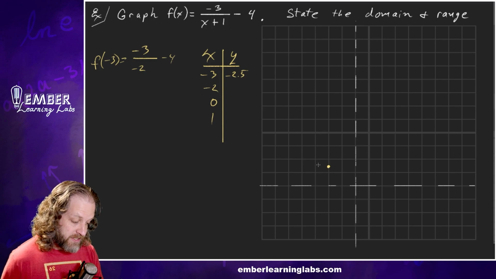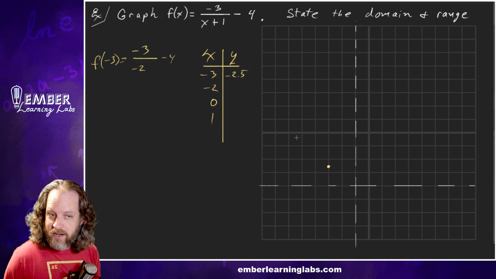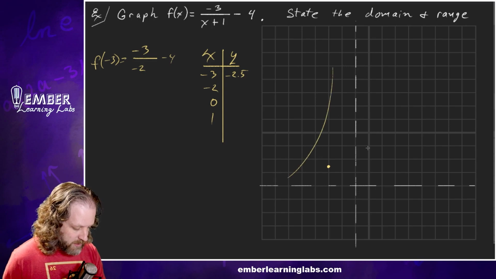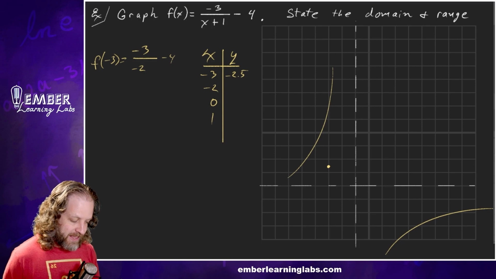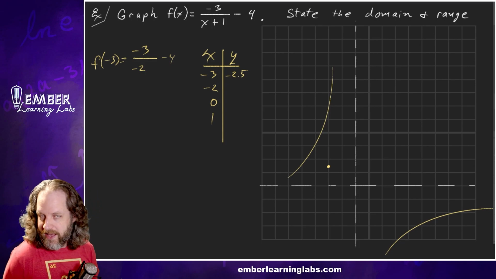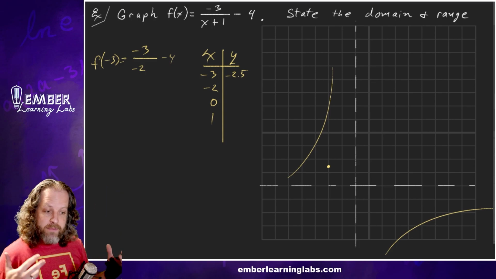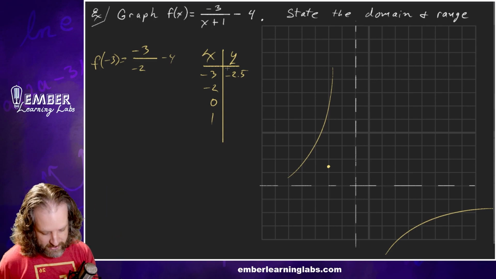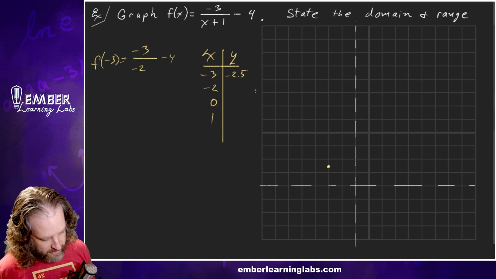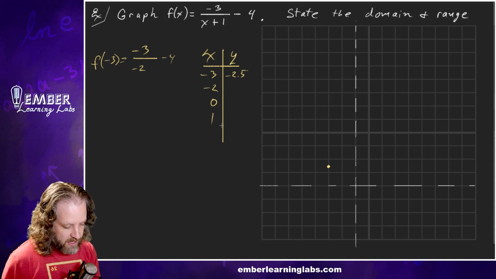So -1, 2, 3, -1, 2 and a half. You notice that this is going to be over here in this new kind of quadrant 2, right? Which is what we expect. We expect something kind of like that, more or less, not that exactly, obviously. But that's what we expect because it's flipped over. That's what that negative there is going to do. So there's our first point.